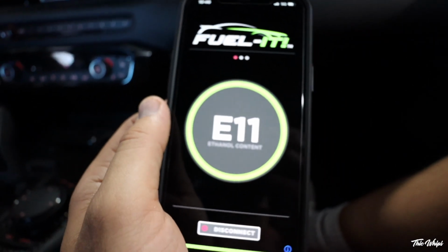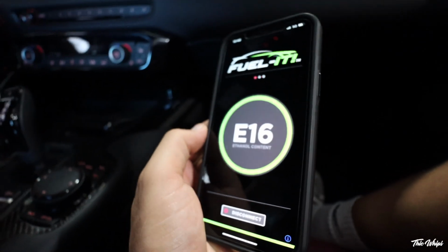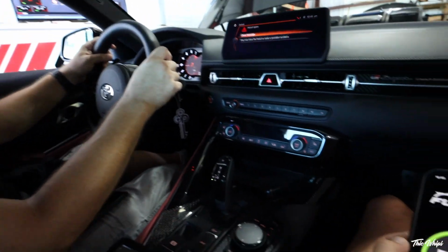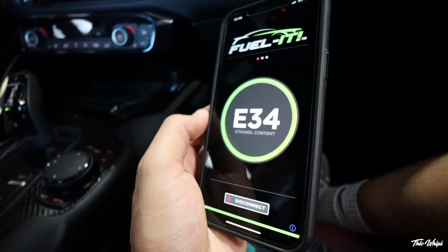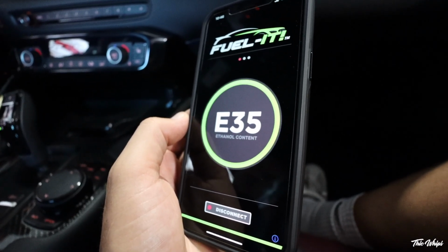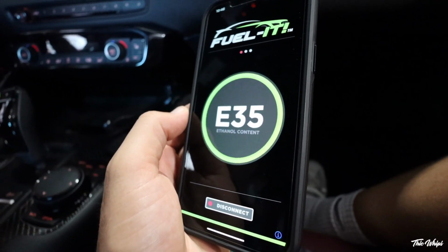Spicy. Yeah, there it goes. Usually it goes up and then comes back down. Yeah, I've noticed that. Not too concerned about that. That's actually probably about right. It's probably going to be right at just about E30. Yeah, I think so too. It drops right back down.